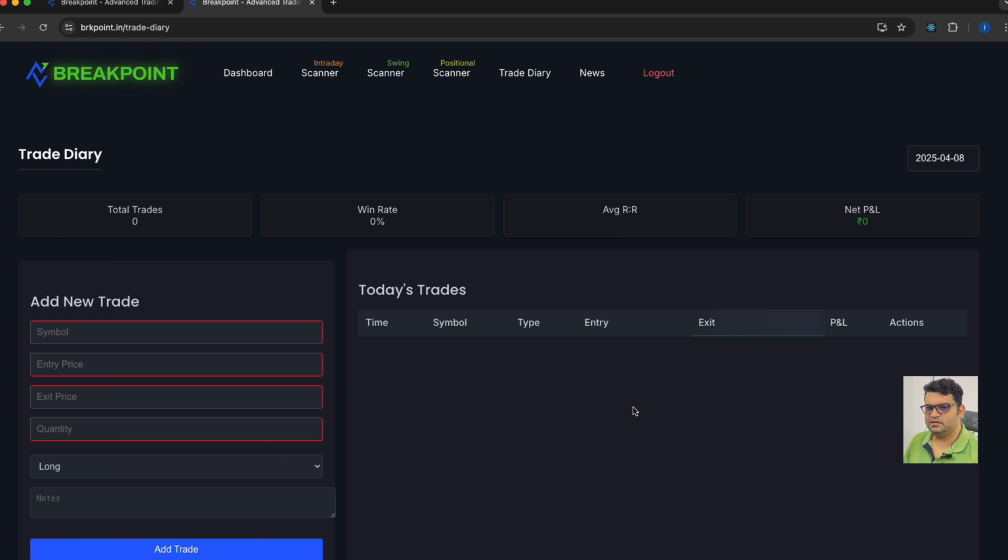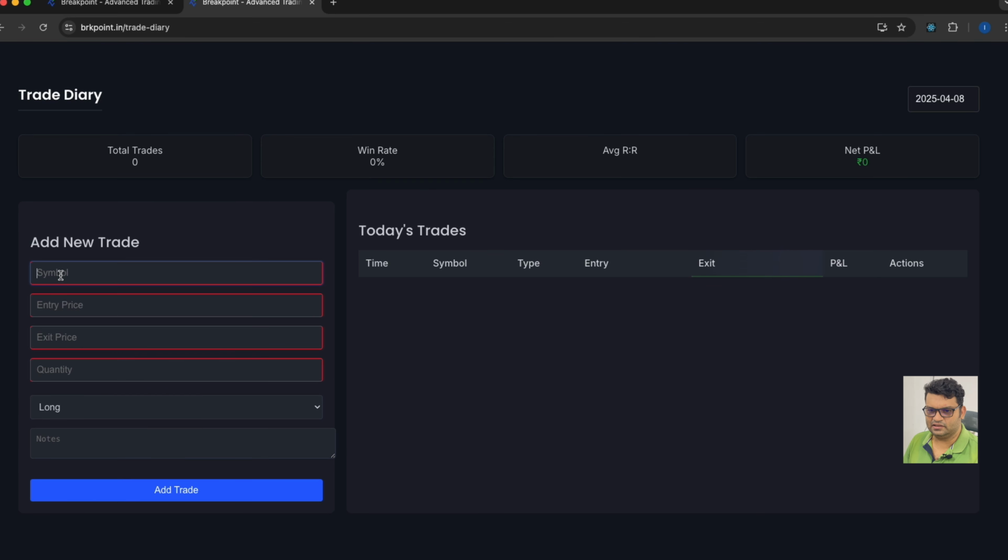As a normal method, you can add the symbol, entry price, exit price, and mention long or short. Then you can type in the reason for taking this trade and add notes saying that you took the trade for so and so reason, and it gave positive results. Once you click on add trade, it will be saved and appear on this page.